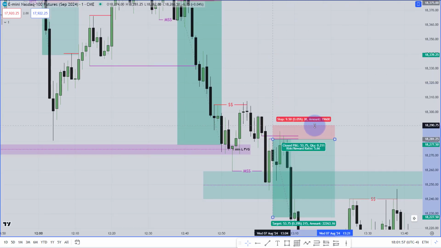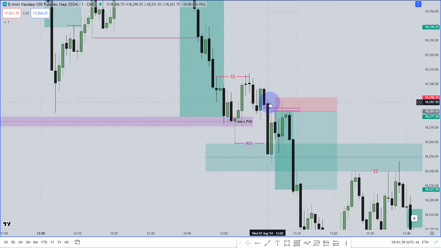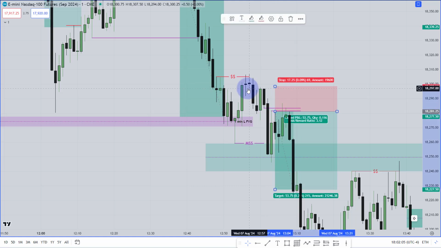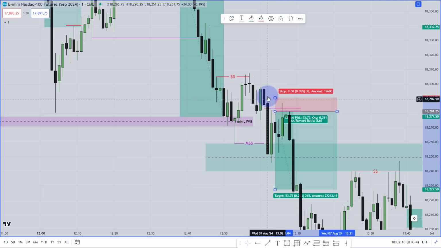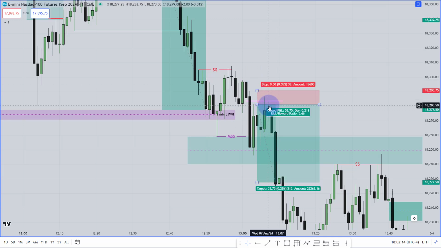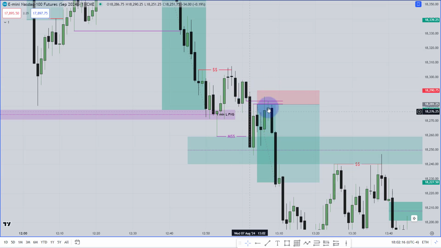Where is your stop loss going to be? Above the candle which has made that fair value gap. You are telling that right now? No, I keep telling that. If you are not good enough, then put it above that swing high. I'm good to put my stop loss just above that high which has made this fair value gap. If I get stopped out over here, I'll take re-entry. Nothing wrong with that.